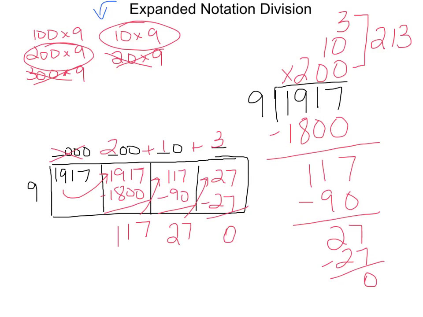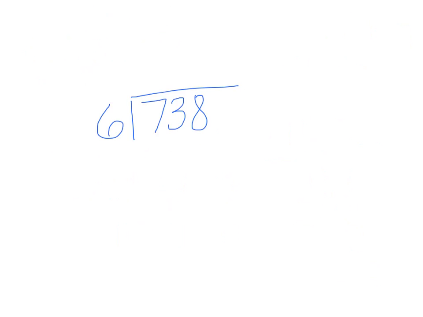What would it look like if we strictly went to expanded notation, and we didn't have any place value sections to help us out? So here, our dividend is 738, and our divisor is 6. We're going to make groups of 6, and we're going to use expanded notation method. The first thing I'm going to think to myself is, can I get any hundreds of groups of 6 out of this number? And I certainly can, because 100 groups of 6 would be 600. 200 groups of 6 would be 1,200 too much. But I can get 100 groups of 6, and that's all the hundreds of groups I can get. And it leaves me still with 138 to group.